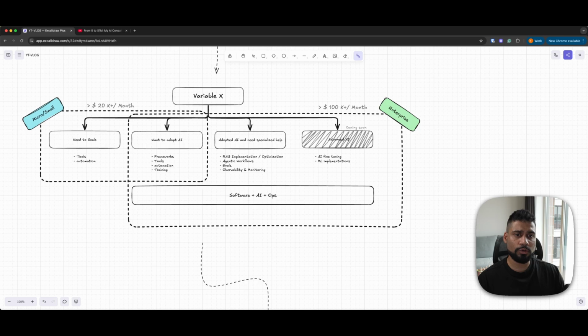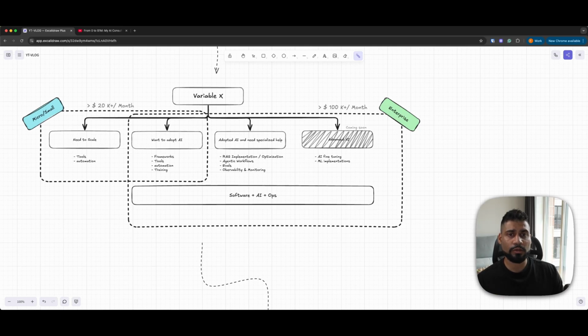Then you have the component where companies that have started to adopt AI, they need really specialized help, right? And this could be creating a custom component like a chatbot, custom service workflows. And in this case, you need very specific help with implementation of RAG or retrieval augmented generation, or need human in the loop workflows, or think about evaluation and how you monitor and continuously improve on these. That's where I step in and bring in my expertise to help with that.